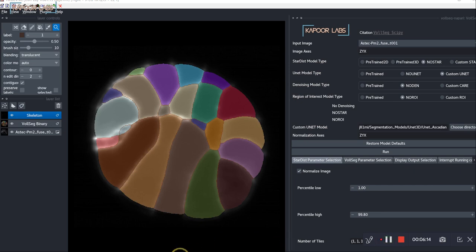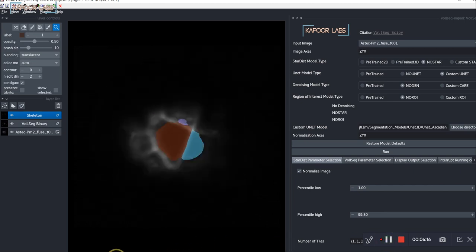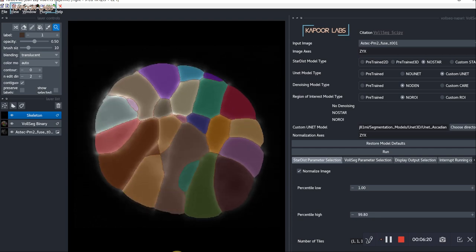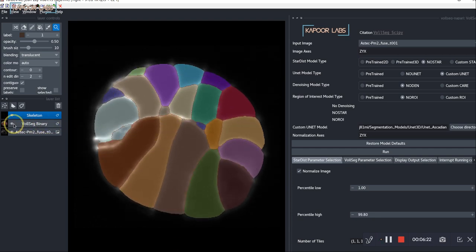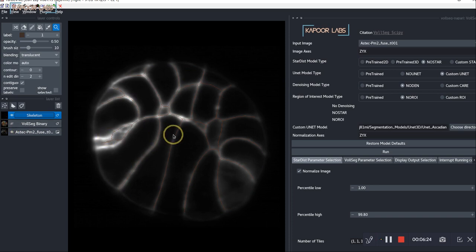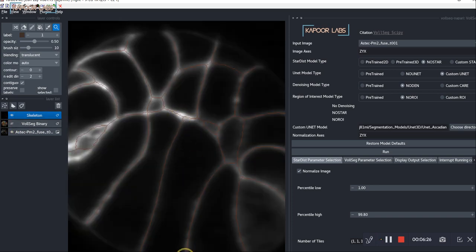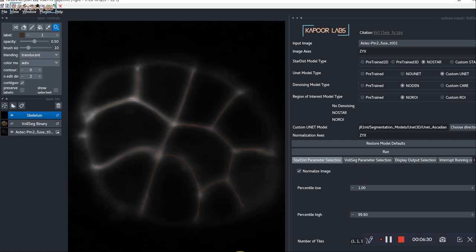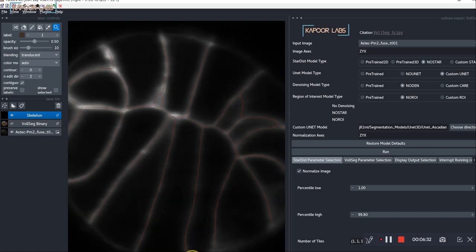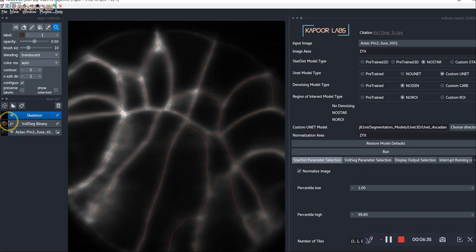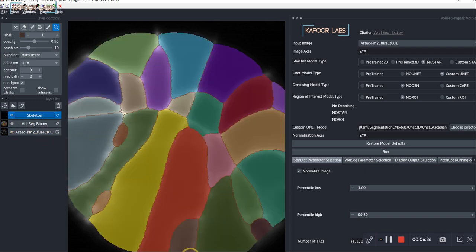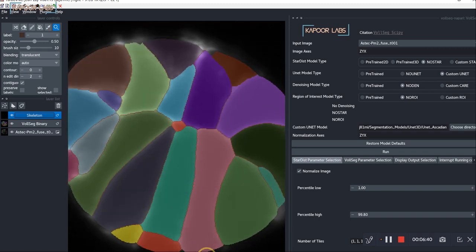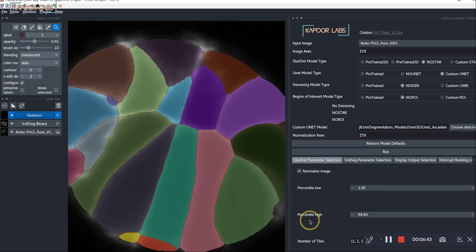And here these are the two results that you get. One is the instance segmentation for each of these cells, and then you can see that other than the instance segmentation, if you turn off this visibility, you would see that these are also giving you the skeletons of where the membranes are. And depending upon what your workflow requirement is, you can use this membrane result, which is these, or you can use the semantic segmentation result, which is these. So that's for these two data sets. And now let's move over to another interesting data set.